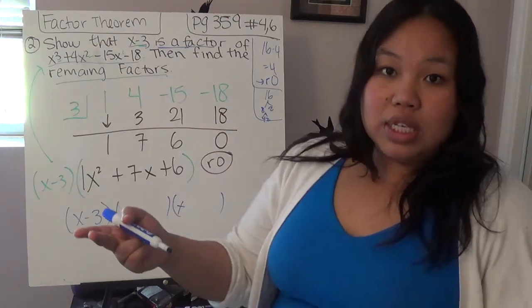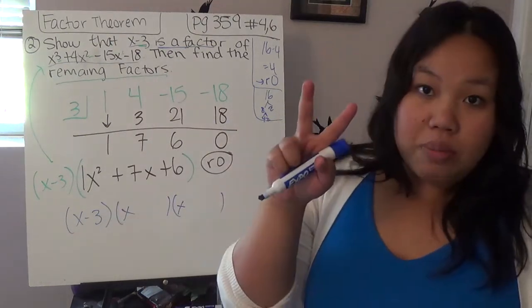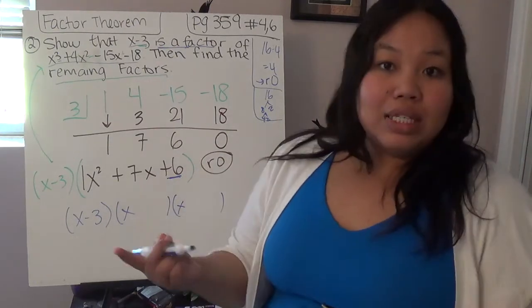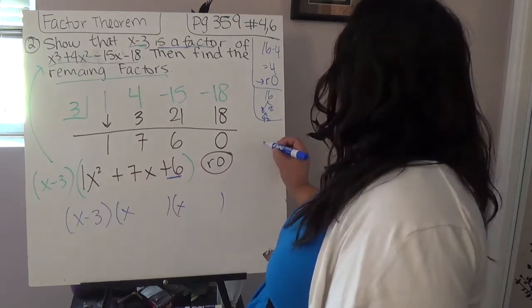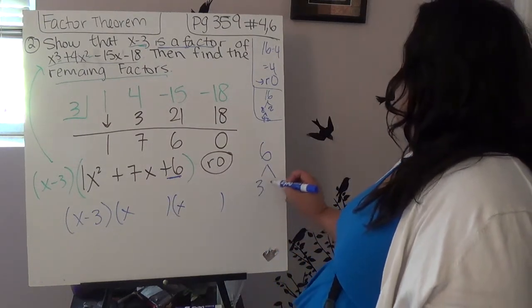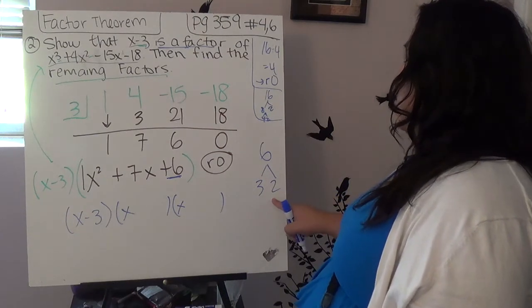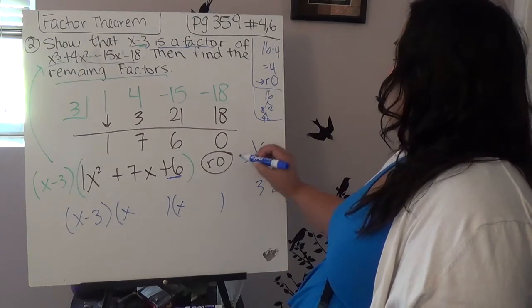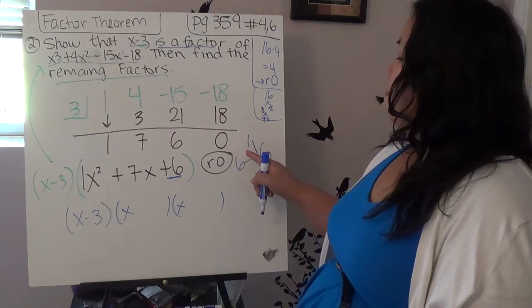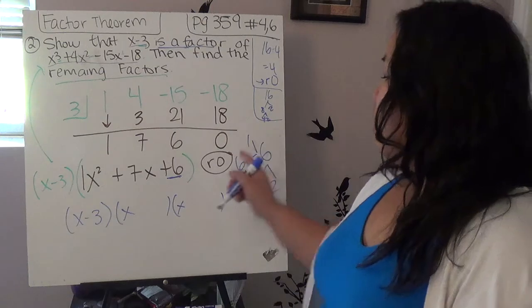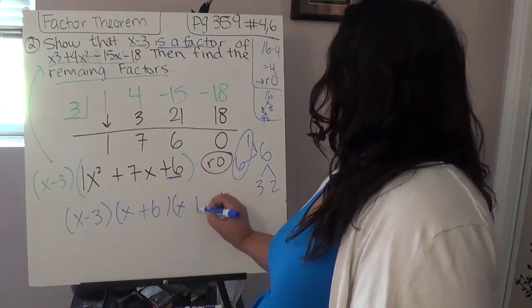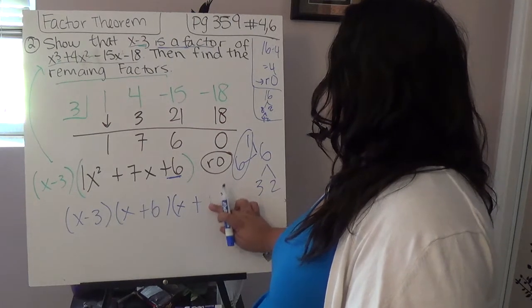Again, when we're factoring this x squared, I'm looking for 2 numbers that when multiplied together get me the last number, but when added together get me 7. So I'm going to look at factors of 6. I know that 3 times 2 equals 6, but added together that gets me 5. There's 6 times 1. 6 times 1 is 6, and 6 plus 1 is 7. So these are our magic numbers. So x plus 6 and x plus 1.